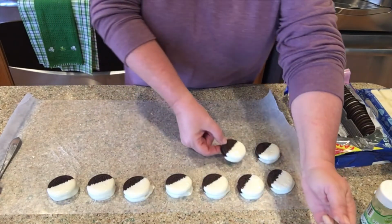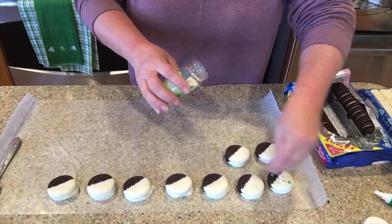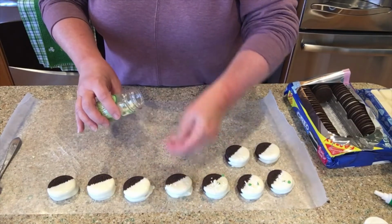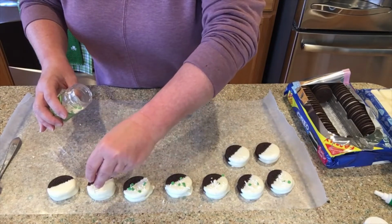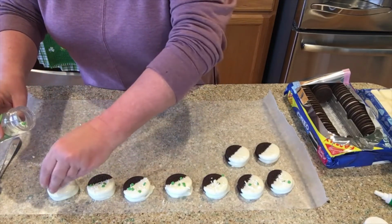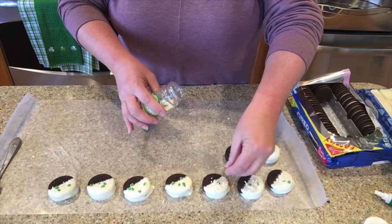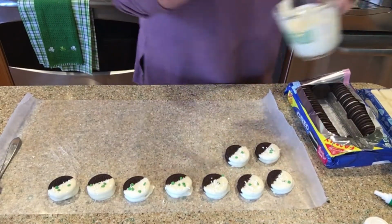Now, friends, after I've done a few, I'm going to go ahead and take my sprinkles and just sprinkle a few on there before it starts to set up, because you don't want it to set up and then your sprinkles won't stick to it. Just enough. Like I said, I couldn't find them, and I did not feel like going to 15 different stores. So we're going to make do with what I have, just like that. Okay, and then I'm going to go right back to dipping the rest of my cookies.